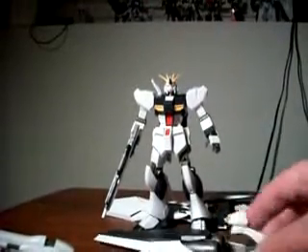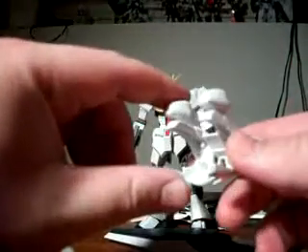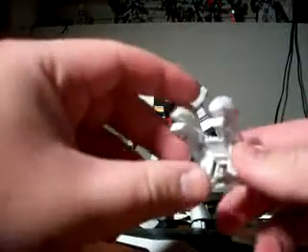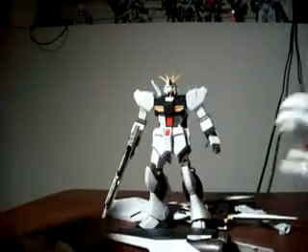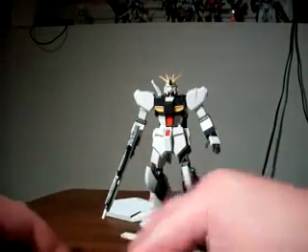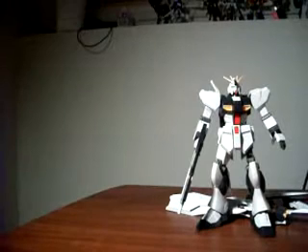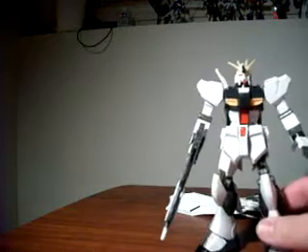Just to point this out — the chest plate is a front piece only. It doesn't have a back piece because you already have the backpack of the Nu Gundam, so it's not necessary. Everything in these armor bits is easy to attach or remove. The one bit that might give you extra work is the front skirt pieces, because you do have to remove the pelvis piece to swap them out. Everything else you just unplug and plug the heavy weapon system components in instead.